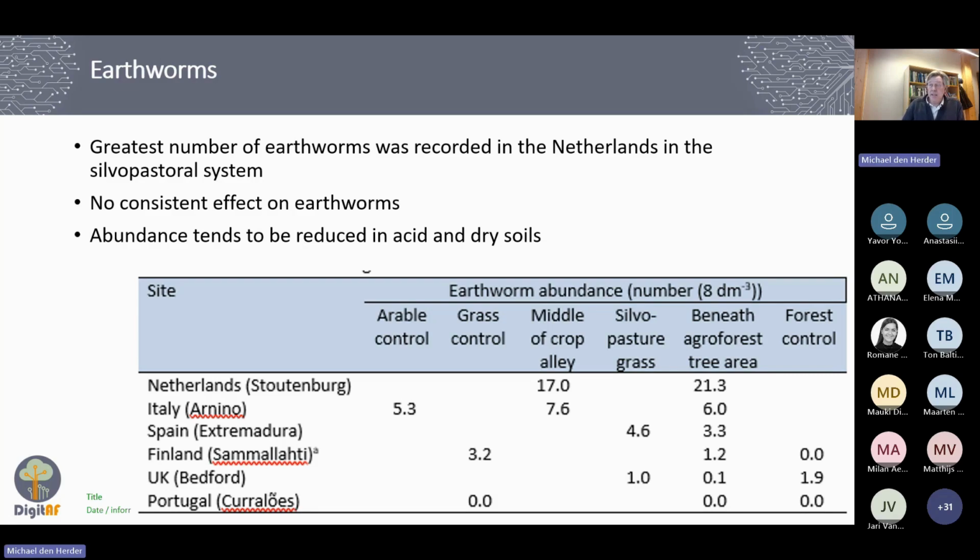So they did the sampling in spring, and then they tried again in autumn, because then it started raining, but still there were not so many earthworms. In Italy, Spain, and Finland, there were some earthworms, but not very many. But the Netherlands had a very large amount of earthworms. That has a very good climate for earthworms. Earthworms don't like acid soils, and they also don't prefer very dry soils.